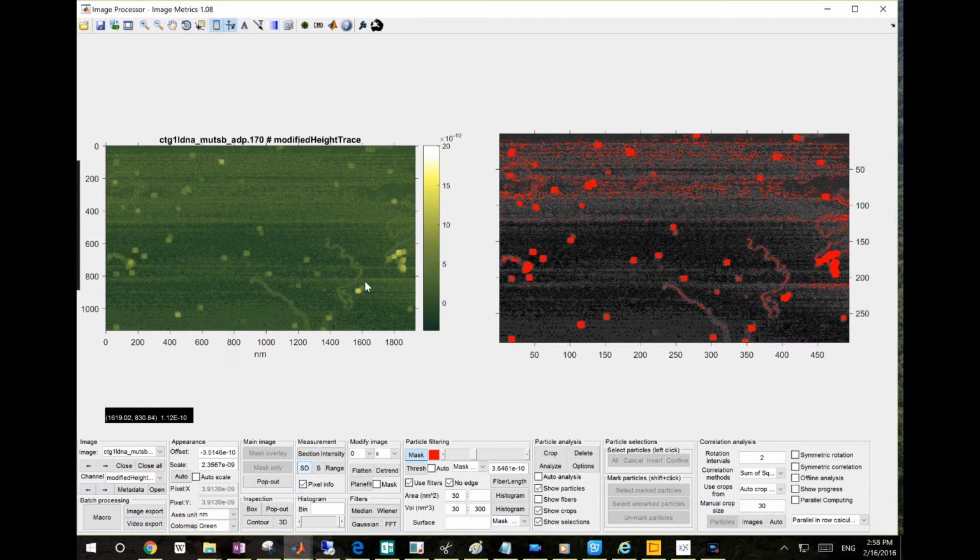So to see the values of a specific pixel, to see the standard deviation at a specific spot, you just move your mouse there. If you already checked the pixel info box, then this black box will show you the x and y and the value of the standard deviation, which right now is like 4.89 e to the minus 10. And right now, this higher one would be the higher standard deviation. Right now it's 1.28 nanometer standard deviation.